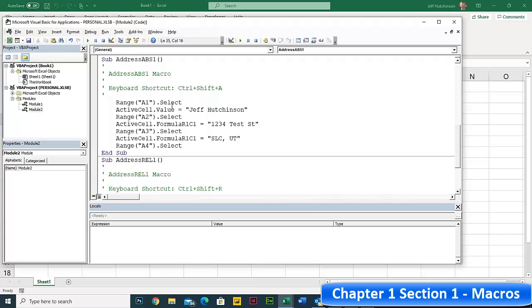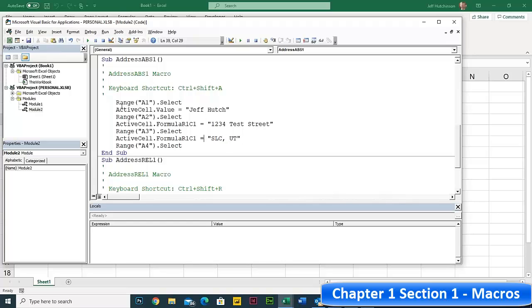And that makes more sense to me when I use the word value. But sometimes the macros always seem to put this command in there. But if I say active cell dot value is equal to, and then it puts in the word Jeff Hutchinson. Now, if I misspelled my name for some reason, I can change it to Jeff Hutch instead of Jeff Hutchinson. So I can make the adjustments here. So on a real simple level, if you misspell the word, you don't have to rewrite the macro just to spell the word. So if I want to type out the word street, I can just type it out completely. If I want to spell out the state, I can do that too.